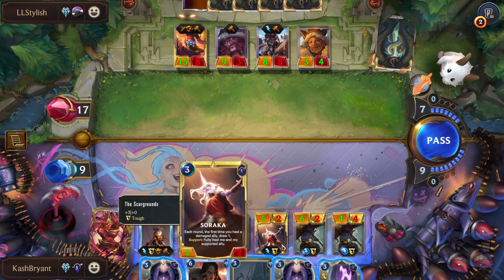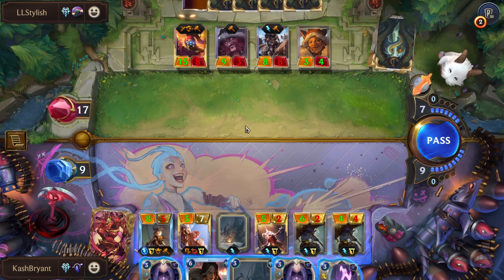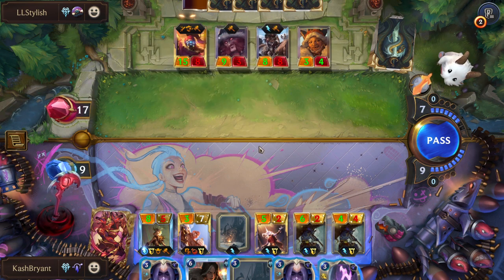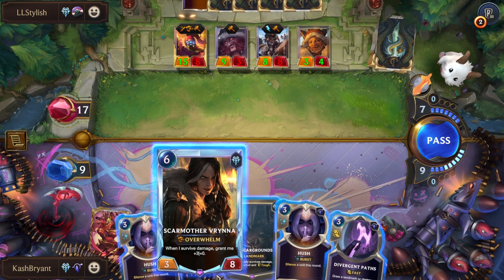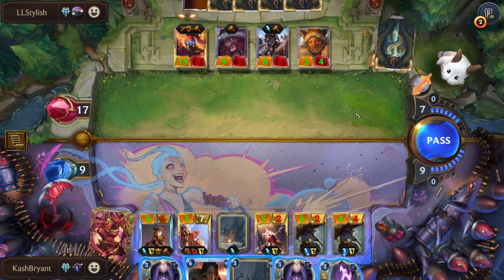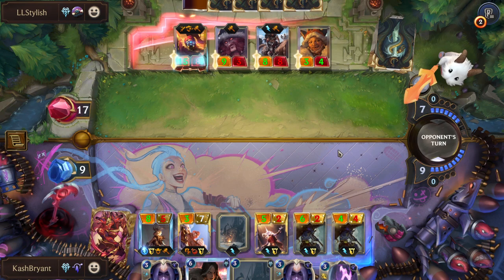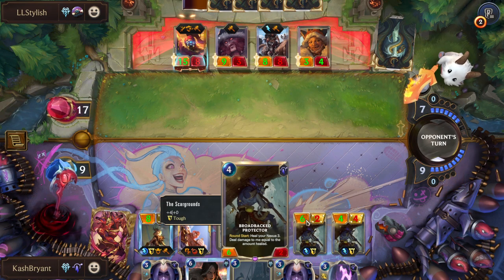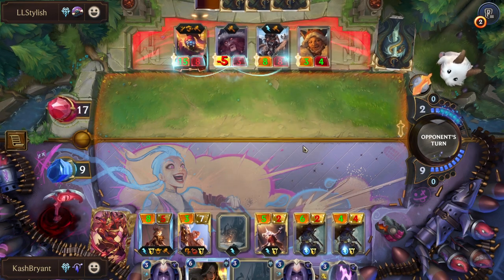Like Soraka can almost never attack. Well, she's getting more attack in general, and same thing with these guys, they're getting more attack in general. So the hushes will help. He's attacking with two other units as well. This guy is going to die unless I heal him, but I can't heal him this round, so I will sacrifice this one.